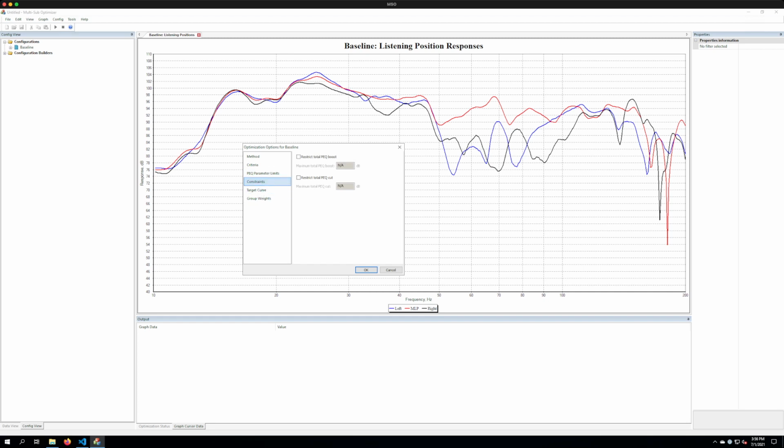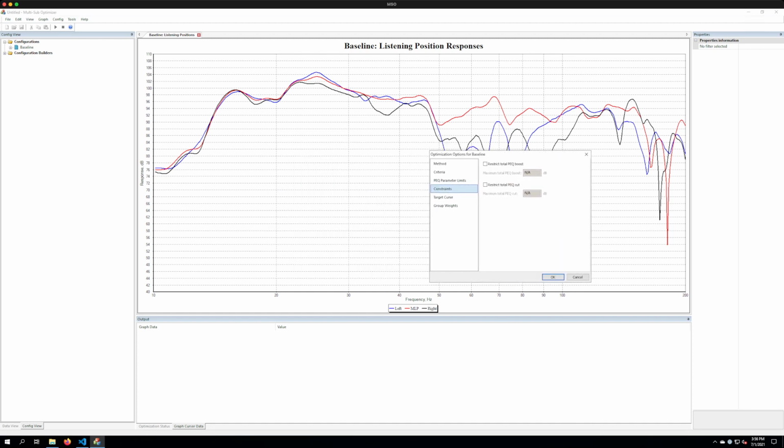This is used to help us limit the effect of stacking PEQs. So one thing that can happen is you can end up with multiple filters that have the same center frequency, but different gain or cut values. For example, you can see in my graph here for my response, I've got a pretty big peak for a lot of this at about 25 hertz. Well, maybe it puts a narrow filter here for something, but then it puts a really wide filter here to take all of this stuff down. Those multiple cuts can end up stacking, and you can end up with really odd dips and really odd performance once it's implemented. So we'll talk about how we can limit that.